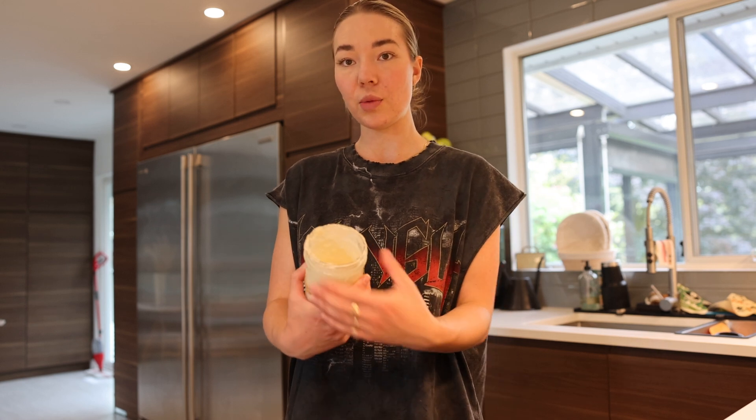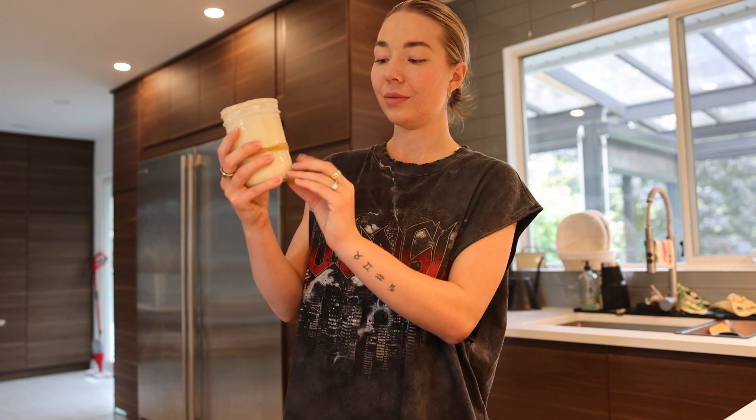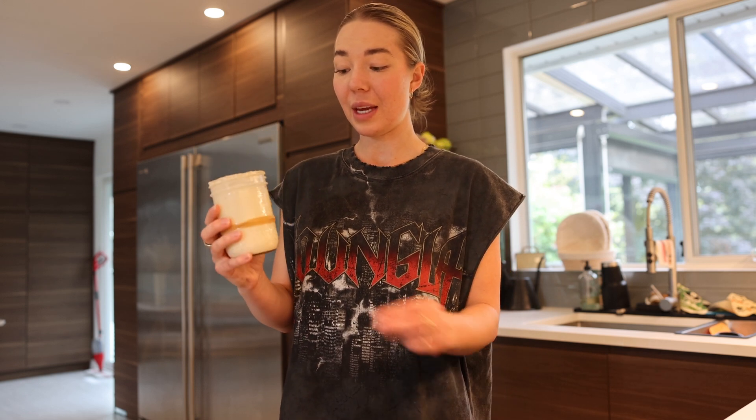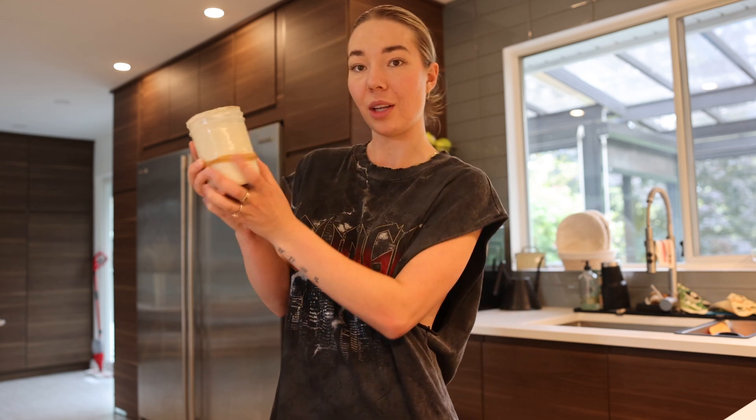Since this is too runny, I'm going to take almost all of it out. Then I always put in 40 grams of flour and 35 grams of water, mix it, set the rubber band lower to where it is, and then wait for it to rise. Sometimes that takes four hours, sometimes eight hours — it just depends on the temperature of your house.